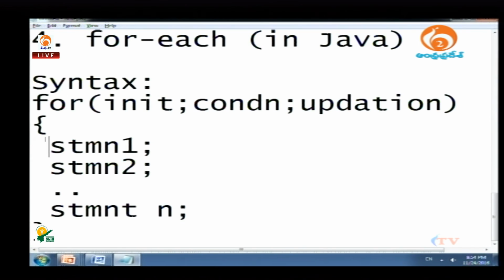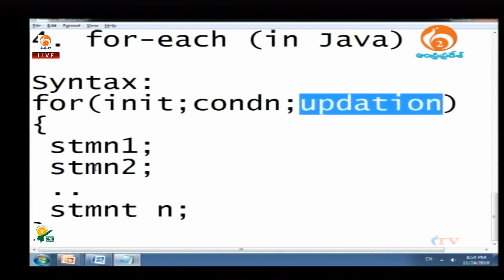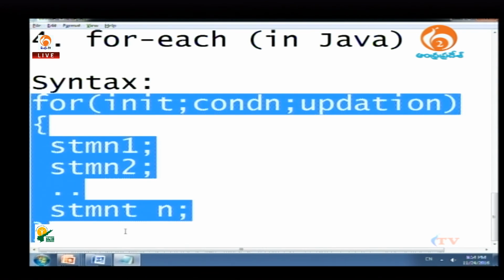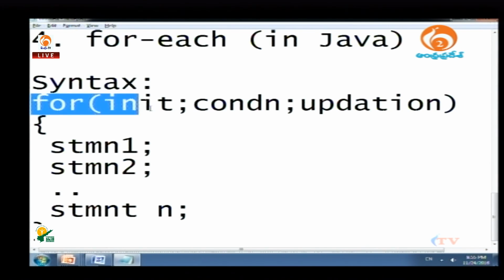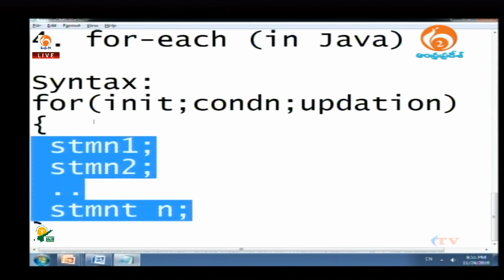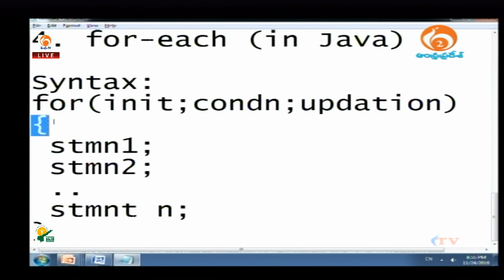This group of statements is executed repeatedly until some condition becomes false. So this is the initialization. We must initialize the variable and the condition should be there. If the condition is not there, this loop becomes an infinite loop. If the updation is missing, this loop becomes an infinite loop. So condition and updation are mandatory. Do not keep a semicolon here, because this is a group of statements. This line is known as the heading of the loop, and this is known as the body of the loop. If there is a group of more than one statement, braces are mandatory.